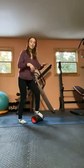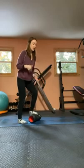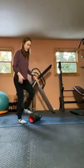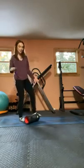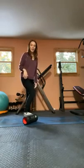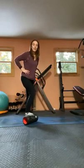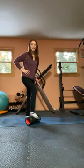Pressing into the arch. I have a little bit of a higher arch, so I always want to press into that a little bit more because it loses contact. So even pressure. And then go ahead and just take that foot to the floor. Hopefully it feels a little bit lighter. And again, this is just a quick roll out today, so good. If you need a couple seconds longer, you really don't need to roll out any spot too long though. Even by just flushing your body this way, you'll have tremendous benefit.